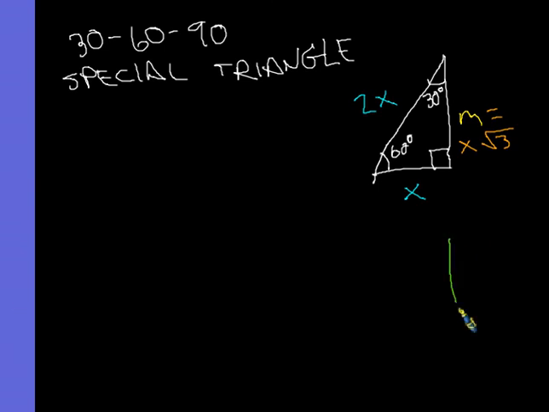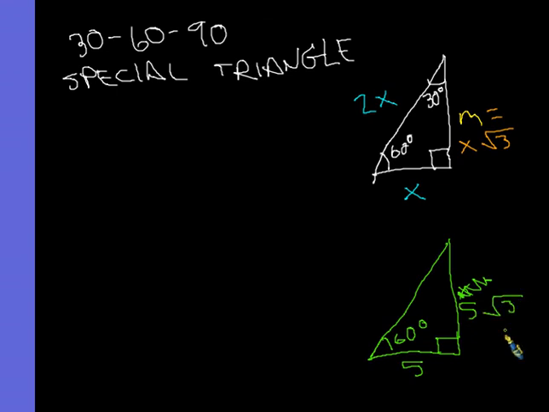So what kind of practical problems might you ask? Well, if we happen to know that we have a 60-degree angle in a right triangle, and we know that the distance on the ground from here to here is 5, and we wanted to figure out the height of this building, and we're over here looking up at a 60-degree angle and we see the top of the building, we can very quickly get the idea that the height is going to be equal to, actually let me get rid of the x because I don't want to confuse it with this, but it'll be just this guy times square root of 3. So the height here will just be 5 square root of 3. That's pretty awesome.